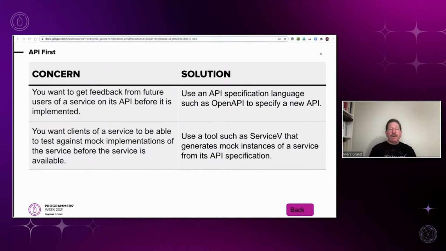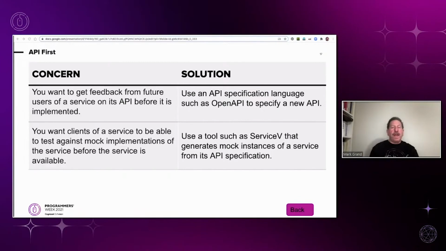API first is something else that I strongly suggest. The idea here is that you should define the API for whatever service or app on the back end before you start implementing. You can use an API specification language such as OpenAPI to specify it.